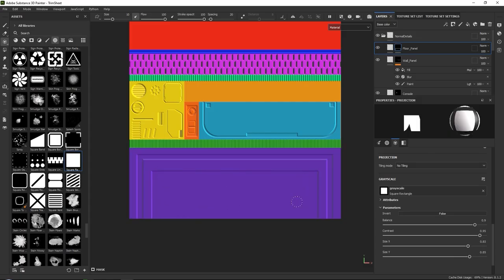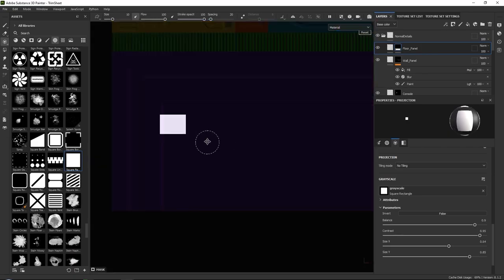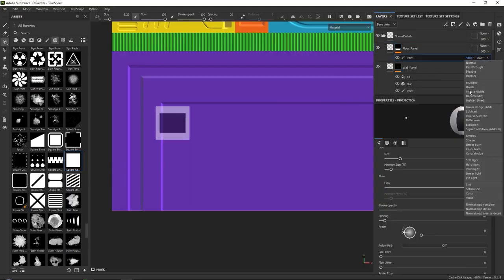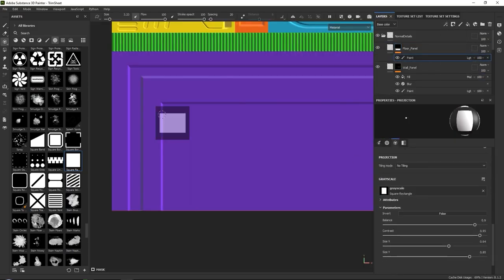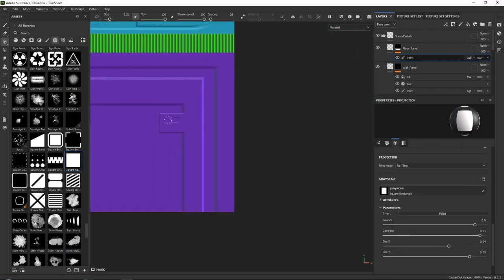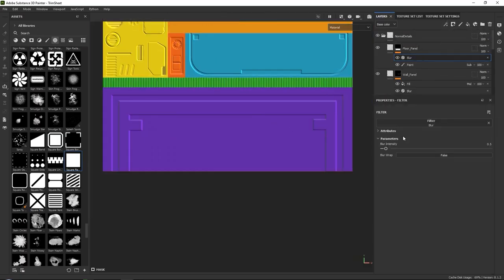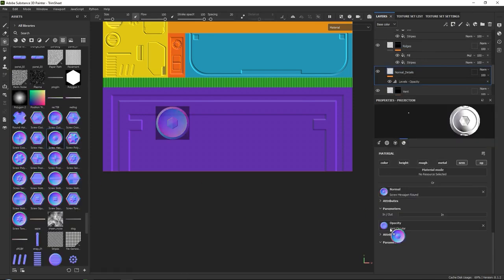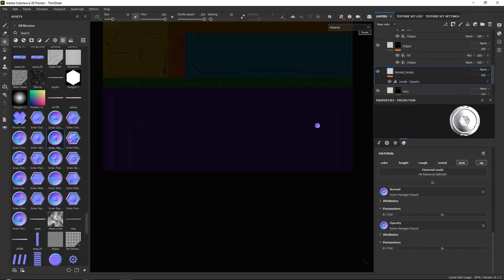Then on top of this, I'm going to go ahead and add some more smaller details, for which I will use a paint layer that I set to subtract to basically properly blend all of these shapes together. So sometimes you just want to use this in combination with paint layers, just for the blending. You can of course use symmetry if you want, but I decided, because I was doing this quite quickly, that I was not going to use symmetry. And now I'm just adding some small details.